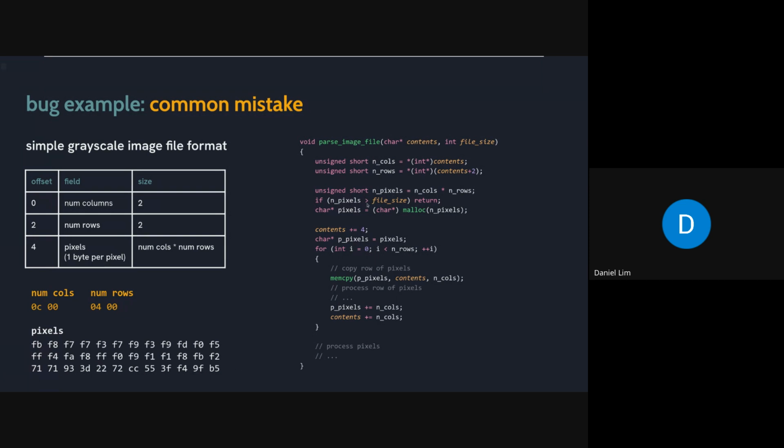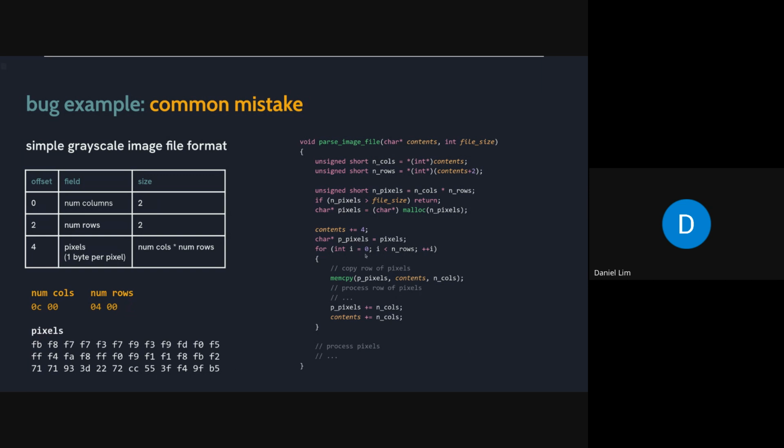Okay, after that, you use malloc to allocate a buffer of the size of the number of pixels, so that you can copy all the pixels inside and do the processing. Then we advance the pointer by 4, so until here. And in this implementation, we want to go through row by row.